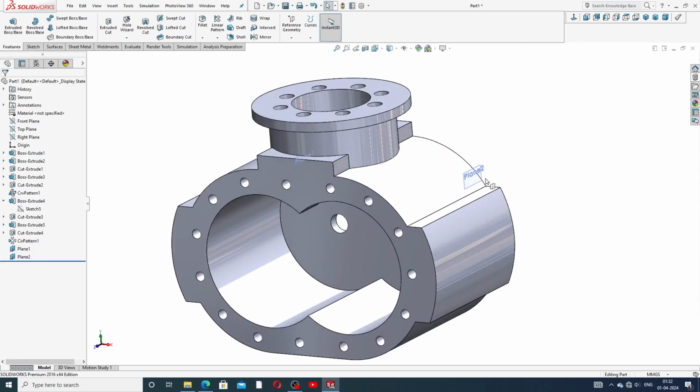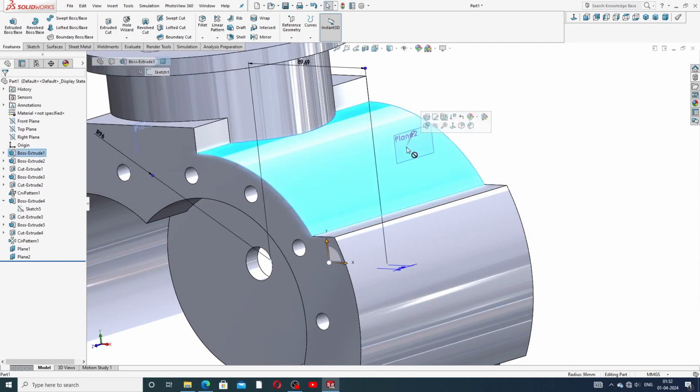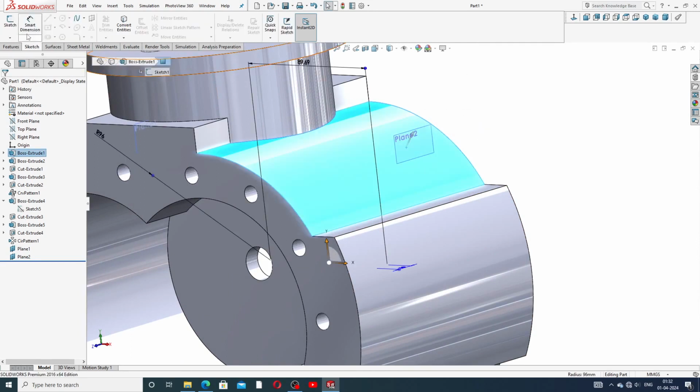Okay, this plane sketch, sketch normal, this plane, and a sketch.